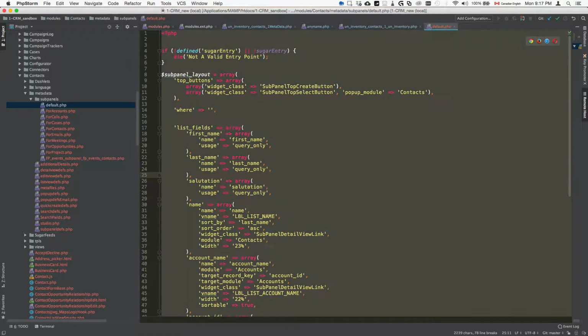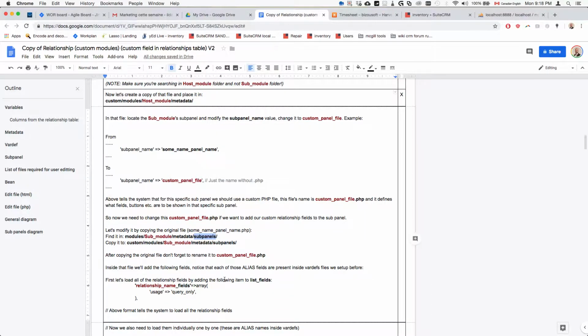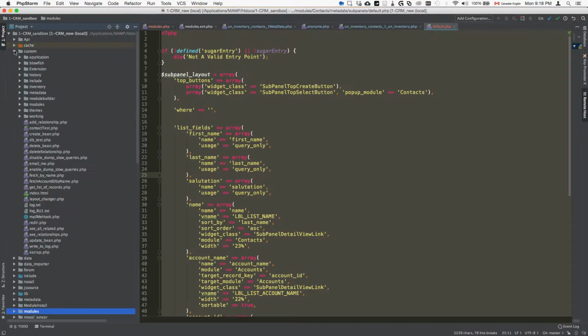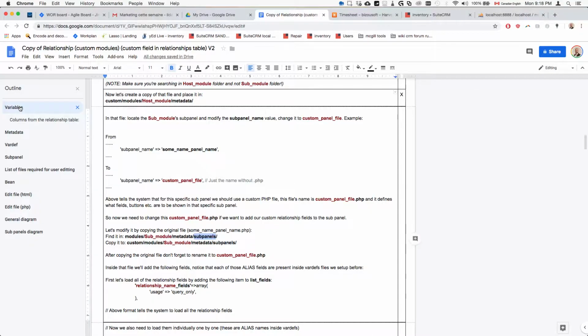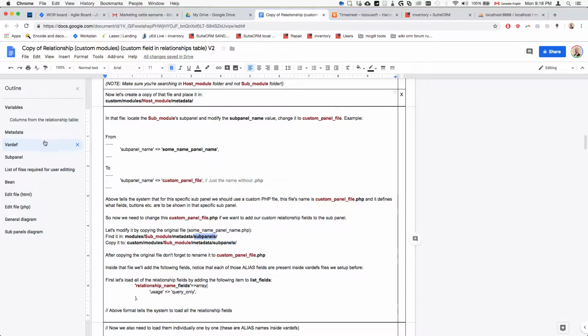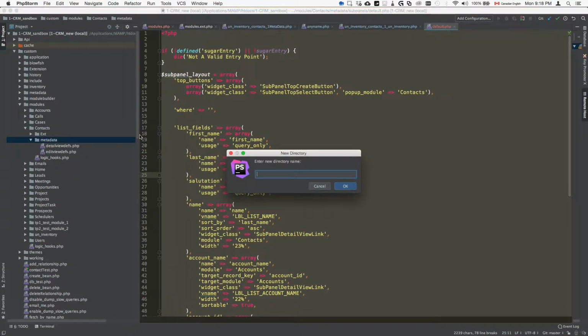So we're going to grab the contents of this file, and we're going to create a new file inside this location here. So it's going to be in custom modules, submodule is contacts, then metadata, and then subpanels. Okay, there's no subpanels, so we need to create that directory, subpanels.